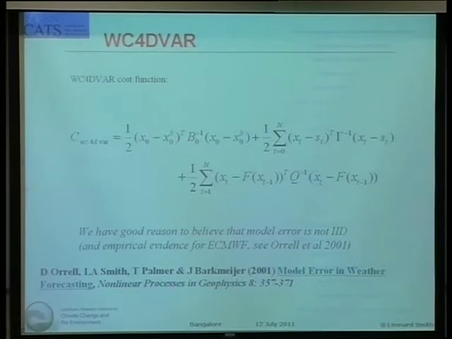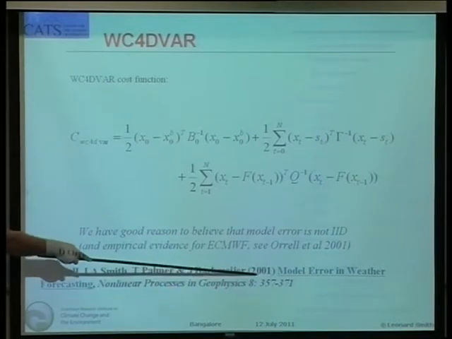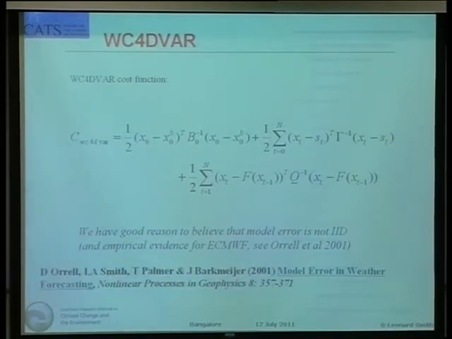I'm going to skip weakly constrained 4D-Var, but this is the paper I was looking for earlier. It's a paper from 2001 written with people at ECMWF. So we actually looked at the model error over a period of time, and we just took dot products. This is a vector in a 10^6 dimensional space. We took dot products on consecutive days, just to see how similar those vectors were.